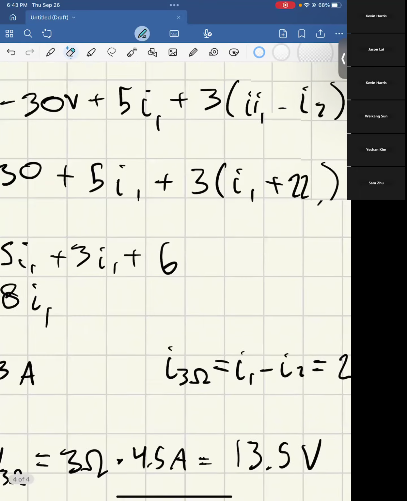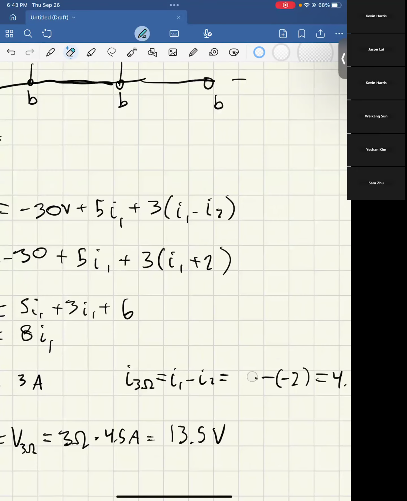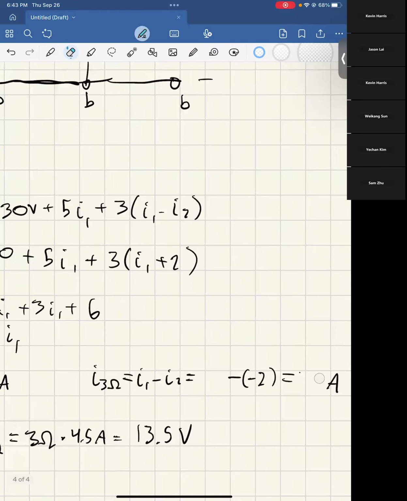Oopsies. And then we actually get 3, and that's going to be 5. And this is going to be a different number. This is going to be a different number. Yeah. So make sure you watch for little mistakes like this. If you make a little mistake like that, hopefully whoever's grading it will find that and not take off as many points. But it's always better to get the question right, you know? It makes grading easiest. It makes your grade the best.